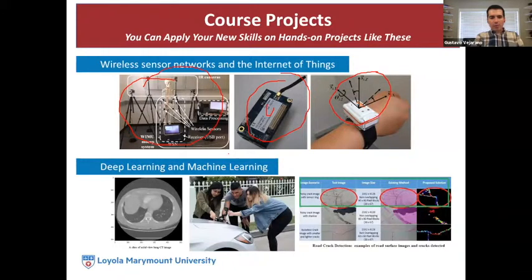We have another faculty member that does research on deep learning and machine learning. The students that you see down here were working on a project with Google, and they were using the deep learning technology of Google to detect cracks on the streets. So they put a camera, the camera that you see there, and the camera was supposed to detect cracks automatically, so that workers can go and fix the cracks more rapidly.